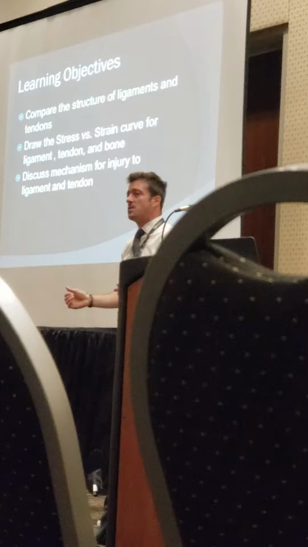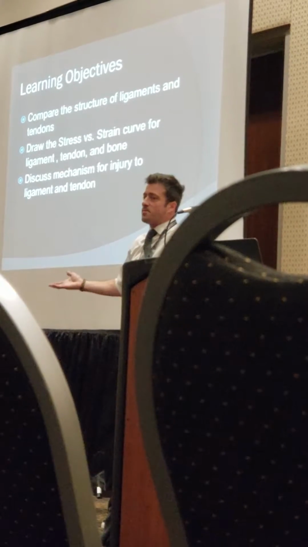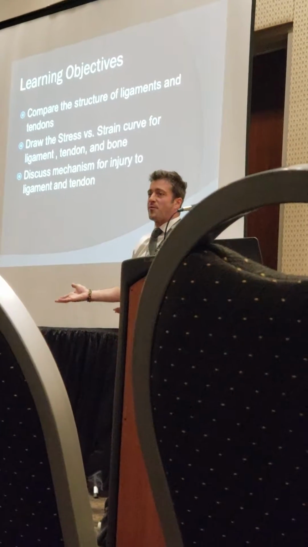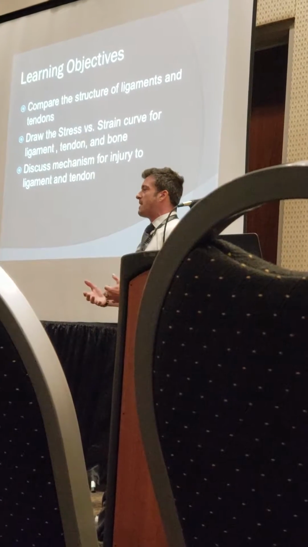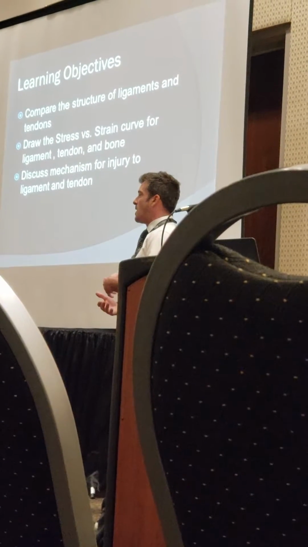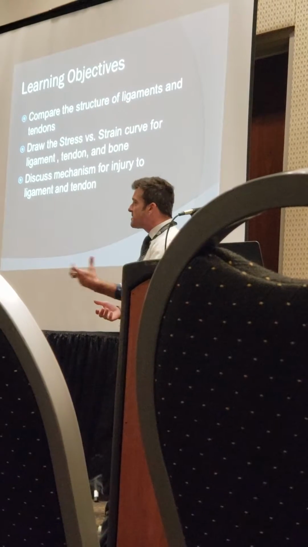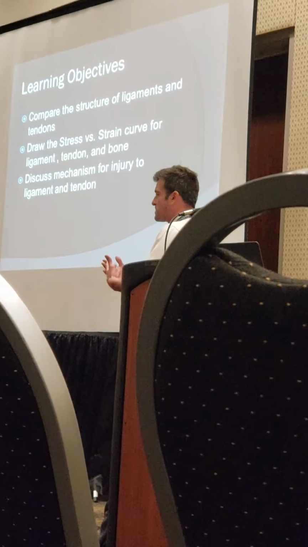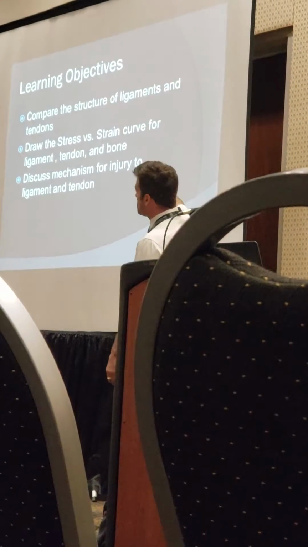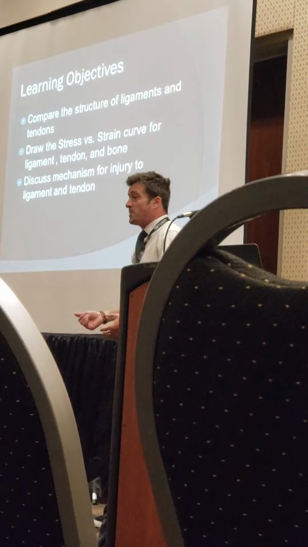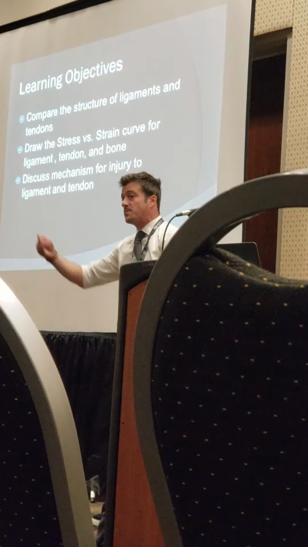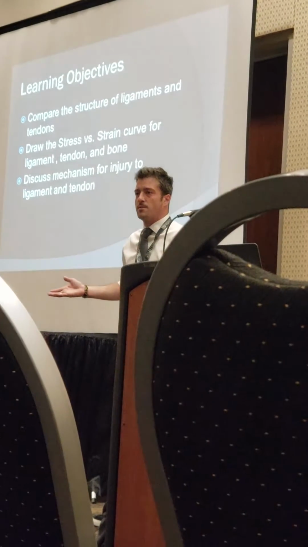There are different things. If they were the same thing, they'd just call them the same thing, but they're not. So they have different functions, they have different reasons for doing what they do, and because of that, they're complemented by different materials that make them and different particular shapes of the material. Hopefully you'd be able to not draw the stress-strain curve, but maybe if I showed you a stress-strain curve between this piece of material and that piece of material, you'd be able to tell me which is stiffer, all right?